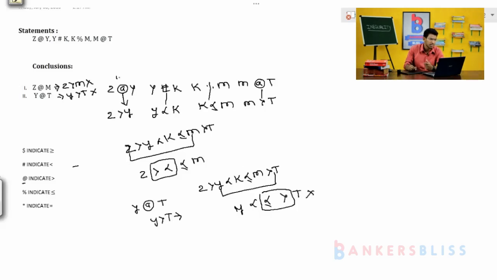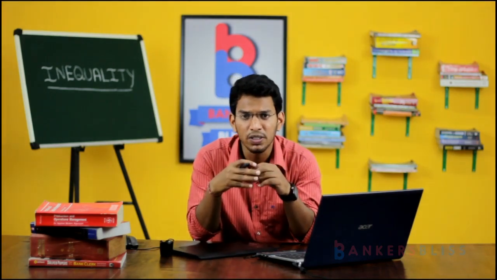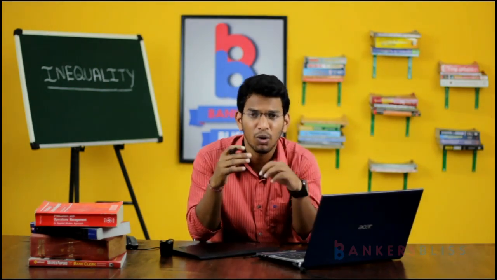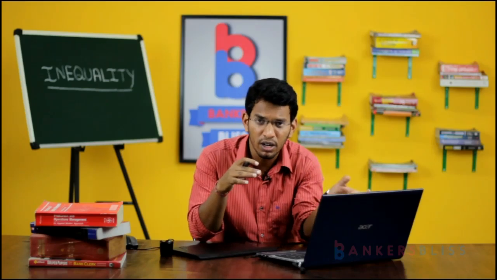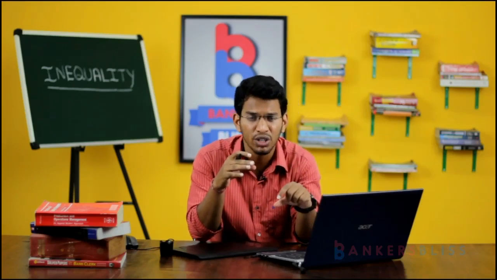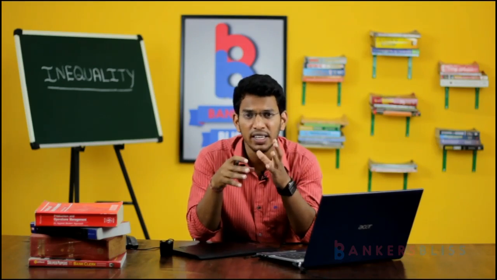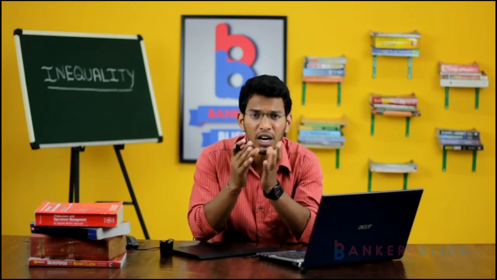So guys, is it clear? When we have the opposite sign, the conclusion is wrong. When we have the common sign, we have to compare the given conclusion with the obtained conclusion. If the given conclusion matches the obtained conclusion, the conclusion is considered correct. And in the either or case, both the elements are to be in the same.